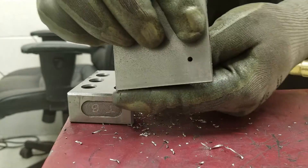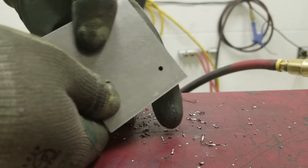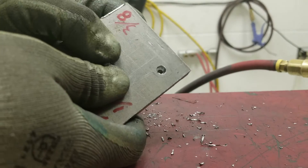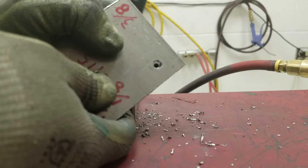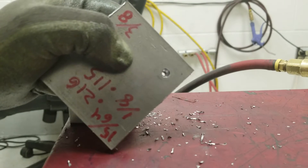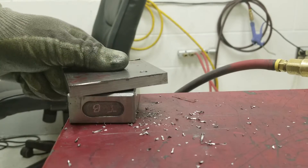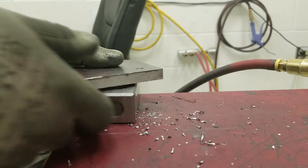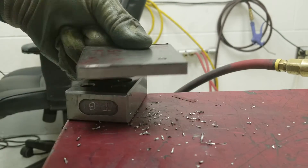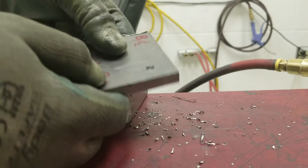If you have a proper counterbore tool you can use that, but most people don't have one for an M3 screw, so that is the simplest way to do the holes — just do four of these after you lay them out on your plate. Another tip: since aluminum bends fairly easily, you can clamp it directly to a piece of plywood or a two-by-four and drill directly into the wood. That'll prevent the breakthrough problem with the drill bit biting and avoid bending your perfectly flat plate.